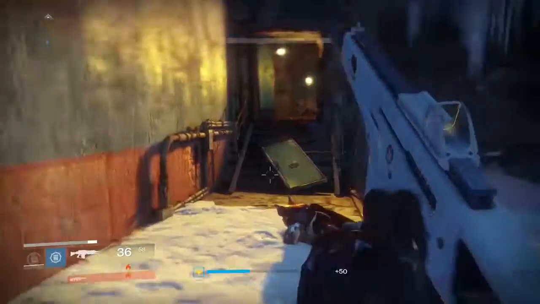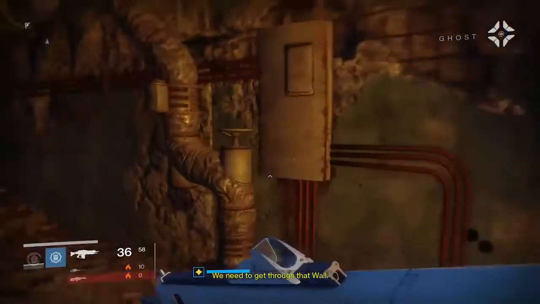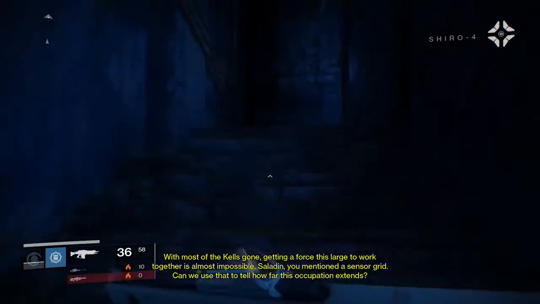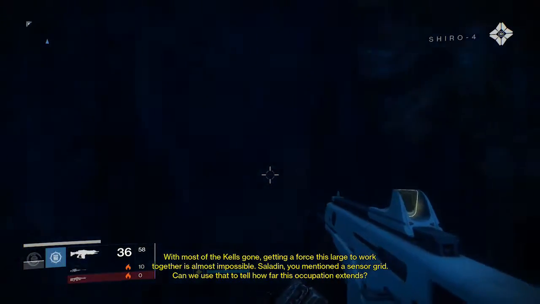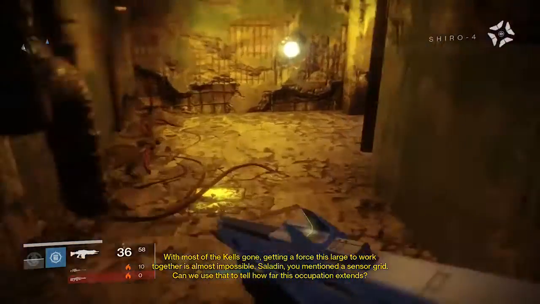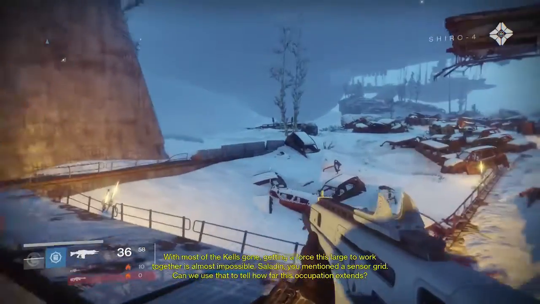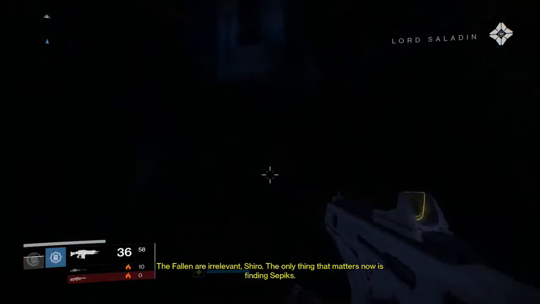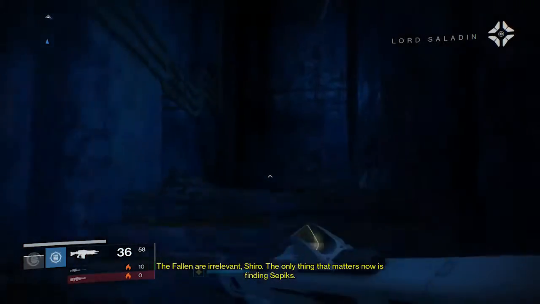Come on, Captain. We need to get through that wall. Most of the Kell's gone, getting a force this large to work together is almost impossible. Saladin, you mentioned a sensor grid. Can we use that to tell how far this occupation extends? The Fallen are irrelevant, Shiro. The only thing that matters now is finding Sepkus.